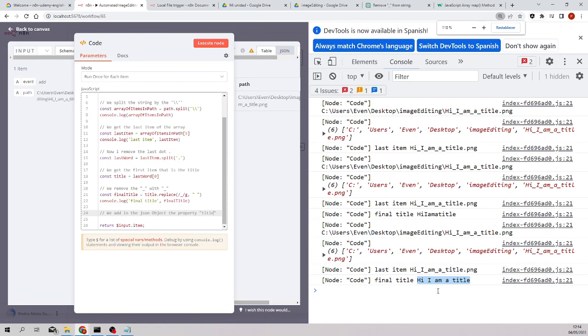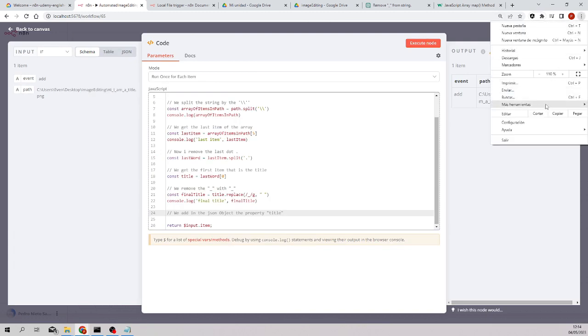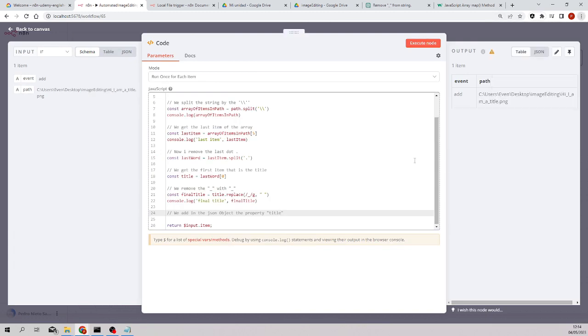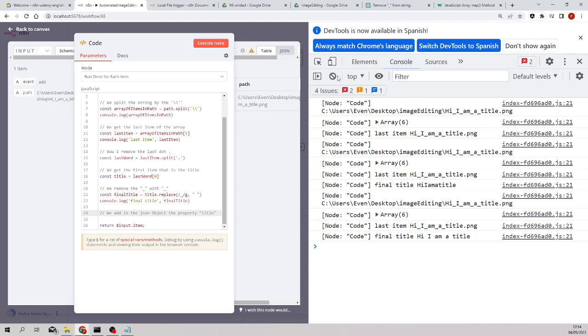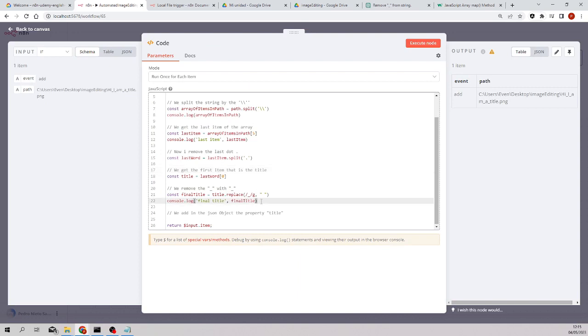We go back. I think we don't need this anymore, so I'll close the console. Remember how to access: 3 dots, more tools, tools for developers, console. And here we clean, and here you get the objects, arrays, strings, whatever you are logging inside console log. And you can get a better understanding of what is happening behind the scenes.